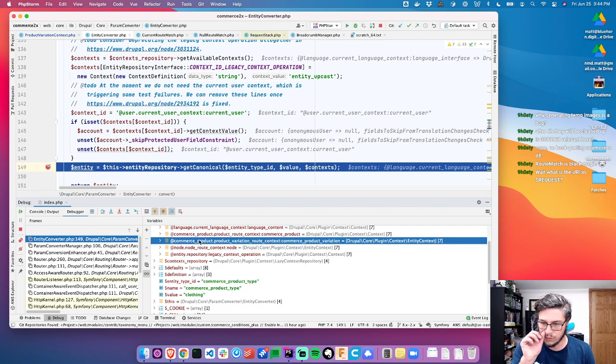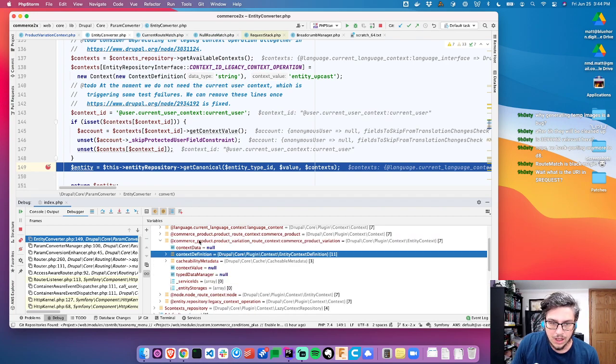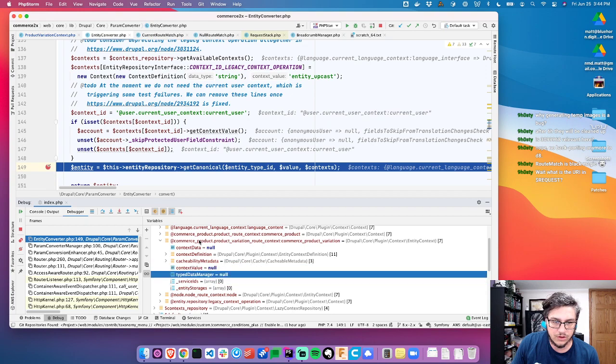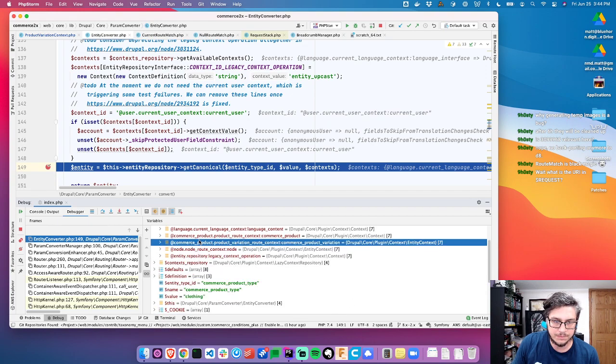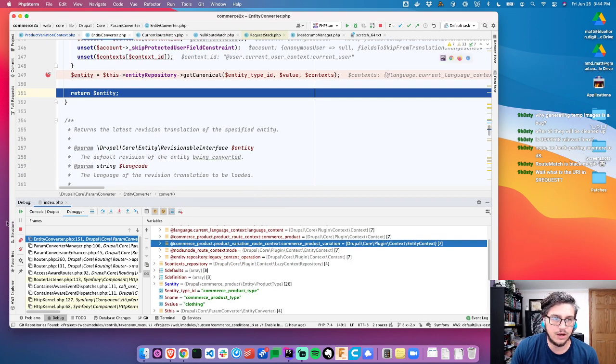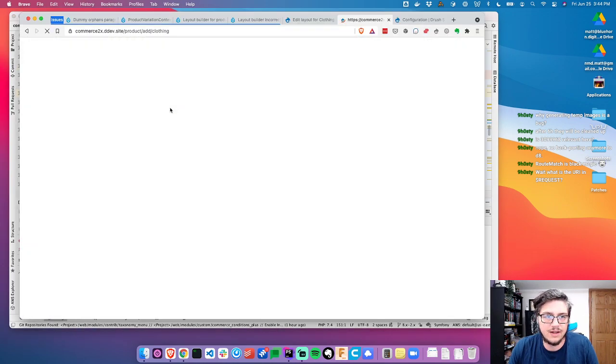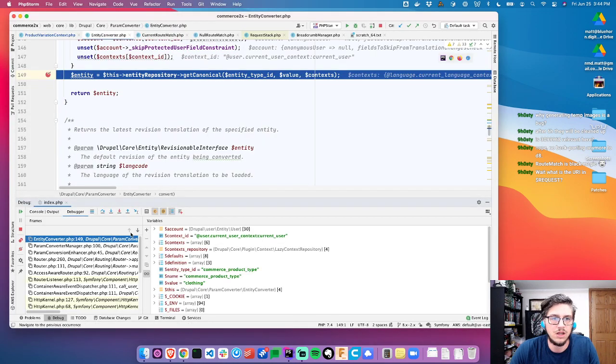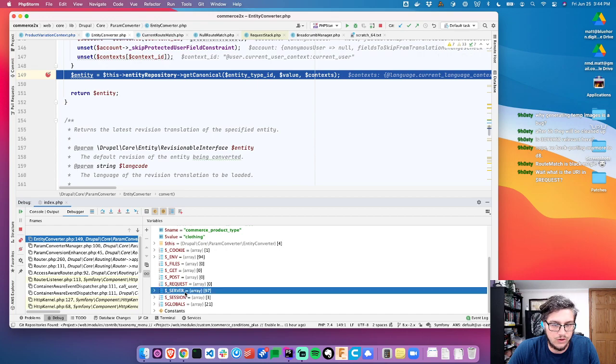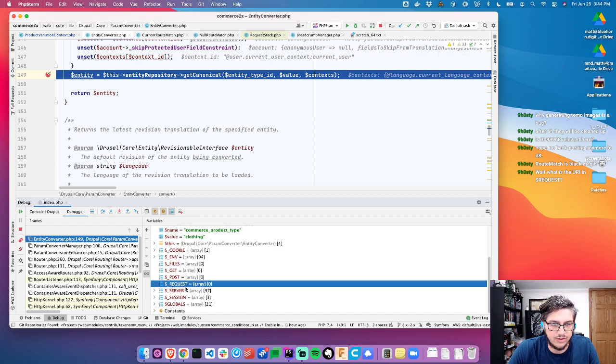But this is the one that we were creating, and it was always calling the route match. So if we were to step in, not step over, I wanted to step into that. Let's refresh.